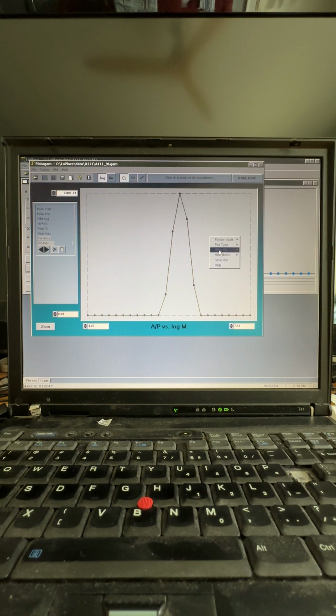Okay, so now what happens if we do this? Go to plot type, A over PM versus M. It calculates it now. So that's what the concentration versus molecular weight looks like if you think you should have molecular weight in log terms, which is laughable if you're a chromatographer. And what if you want number distributions? Well, that goes. And you see it shifts a little bit more. Okay. So that's a little bit about some of the things it can do.